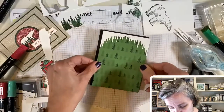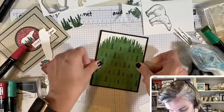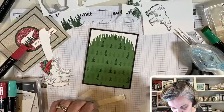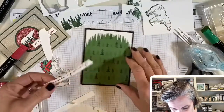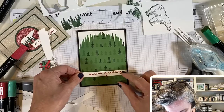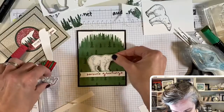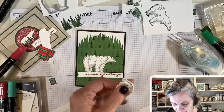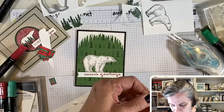All right, so I'm not going to go ribbon. We're going to keep this a little plain now because it actually has a lot of elements. All right, and then we're going to put our land. So we're going to use this instead of the actual little iceberg land. And I'm going to put it here. And then, you know what I might do? Let me see if it looks good with the little bear. Hold on. And he needs a tiny trim. His was not my best die cutting.